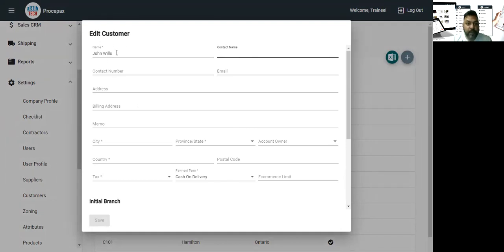So first we have to add the customer company name, which could be person name and contact number. We can add what number we want here, and then email of the person.